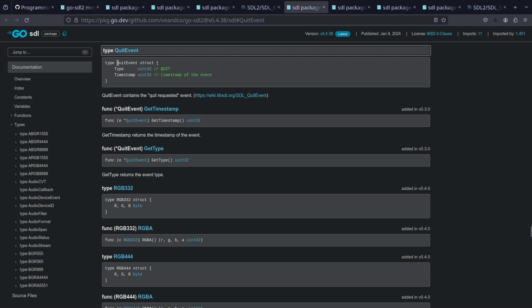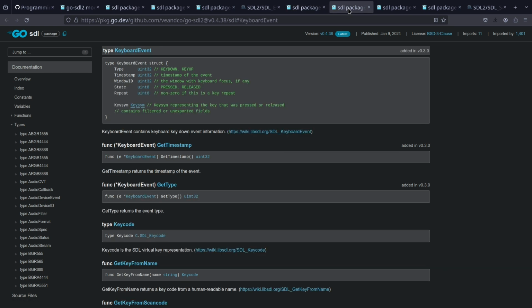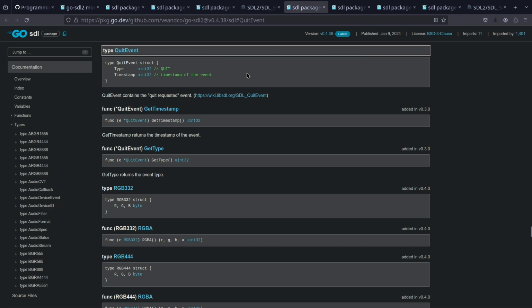It's the interface for the quit, satisfying the event interface. So this is one that we're looking for, just the type, and the other one is the keyboard event. The keyboard event, we can drill down into it. We'll talk about that in a minute, but let's just do the quit one first.